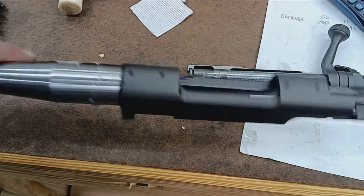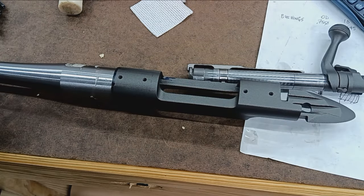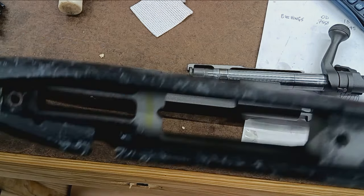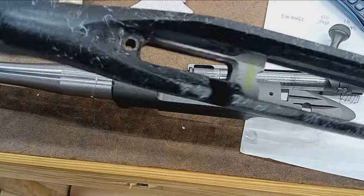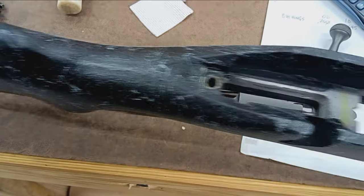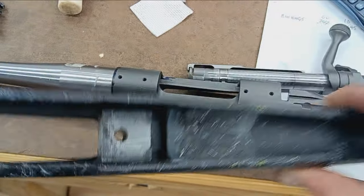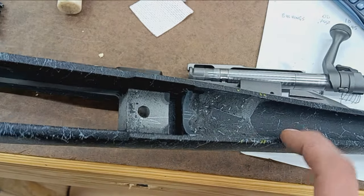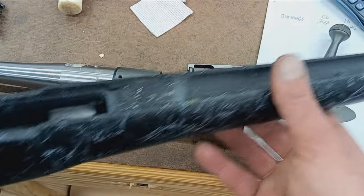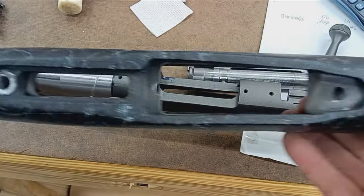So next step now is bed the stock. So we're going to bed the stock. It's got a bedding block in it. It's a Winchester stock, I don't know, somebody else probably makes it, but it's got an aluminum bedding block molded in. So there was a little bedding in there before with the old barrel, so I cut that out already so I could make sure. And these yellow lines are so I can fit the new barrel. That just tells me where I need to cut. Make the cuts. So yeah, we'll get all this prepared and bed the stock. Probably won't show that. We'll get into bedding in separate videos. I really need to get this one out.